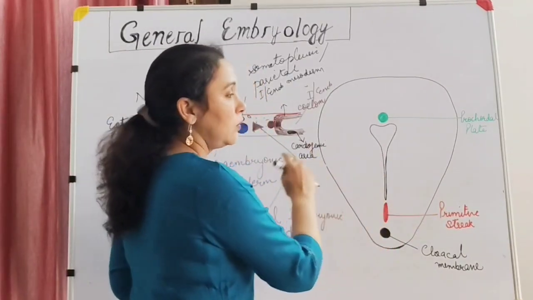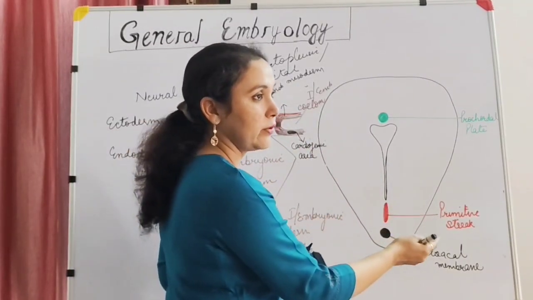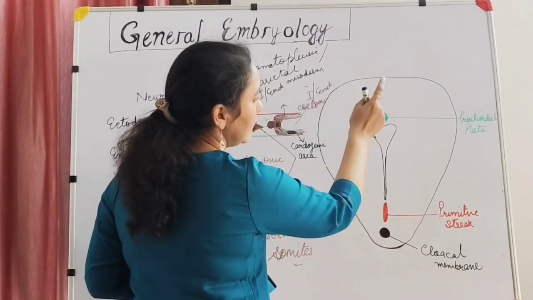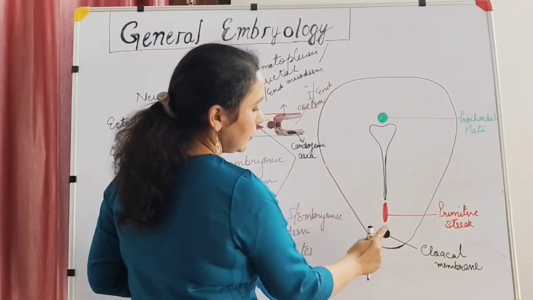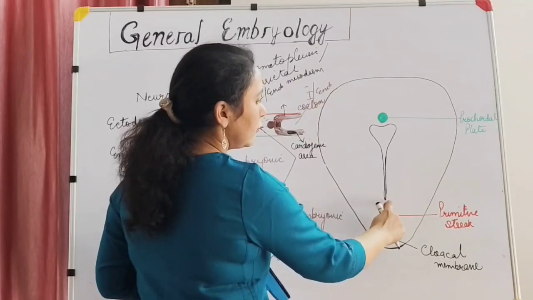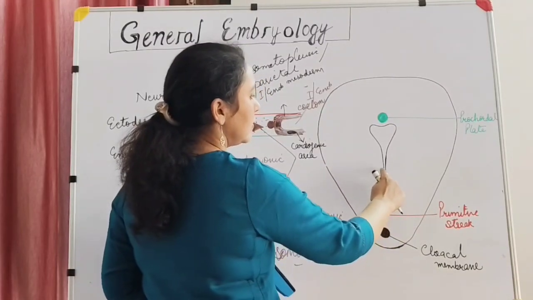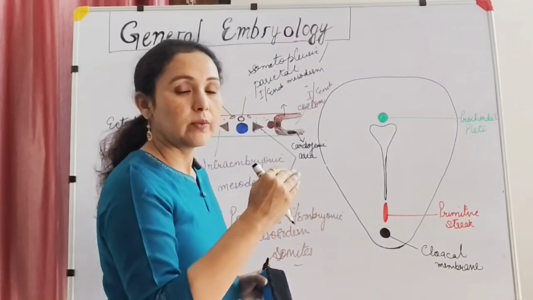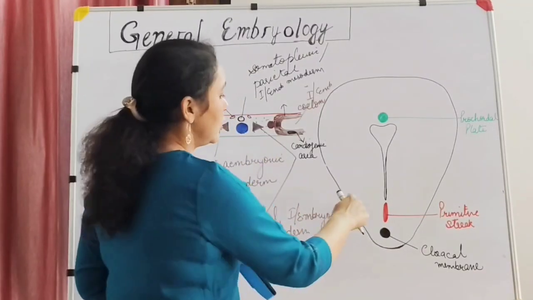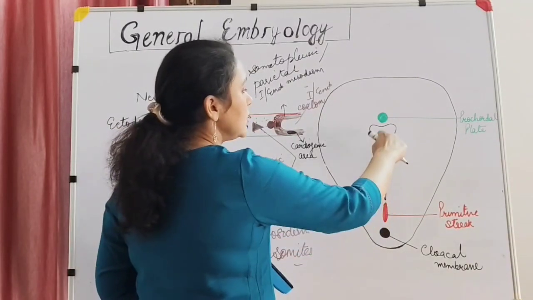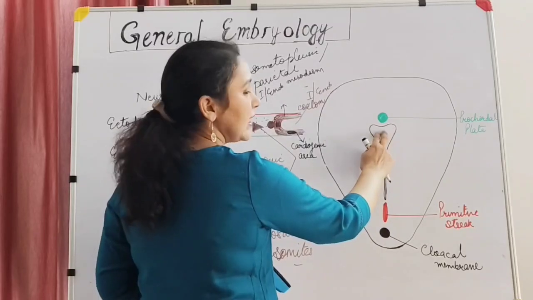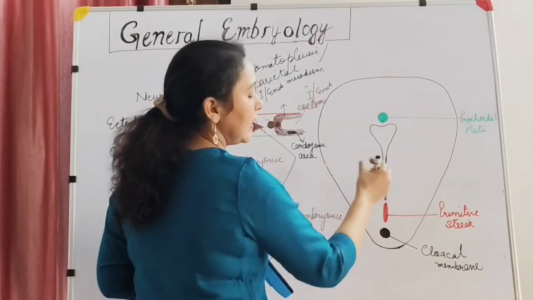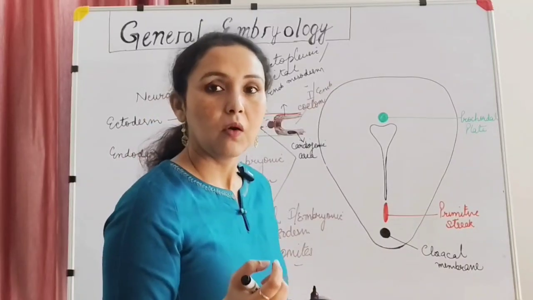Now again, always we show all the structures in the embryonic disc. So we have the procordal plate, we have the primitive streak, the cloacal membrane. From the cranial end of the primitive streak, there is a notochord beneath it, but at this step we have the formation of the neural tube also. So this is a neural tube. As I told you, it has a cranial end that is expanded to form the brain and a tubular end that will form the future spinal cord.